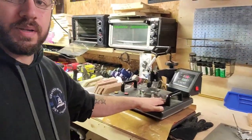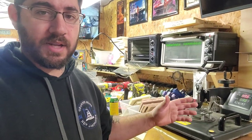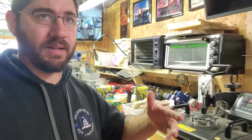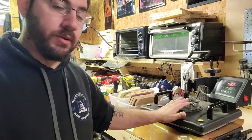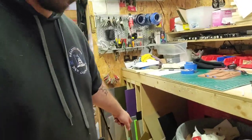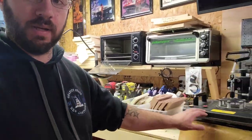If you haven't already figured it out, heat presses, they're all different. This is an Amazon special. It came with like 5 or 6 different attachments to do sublimation on plates, hats, mugs, and so on. What I suggest doing is, this is all my scrap right here. So take a piece of scrap, throw it in here.